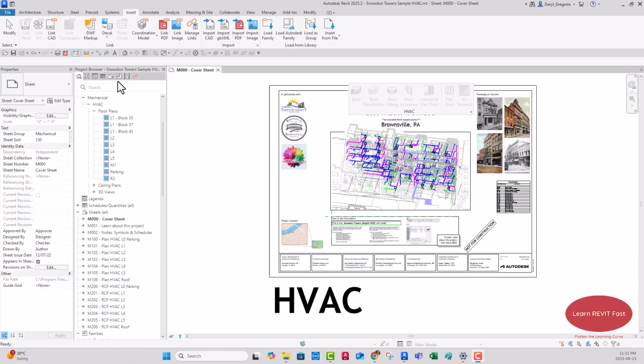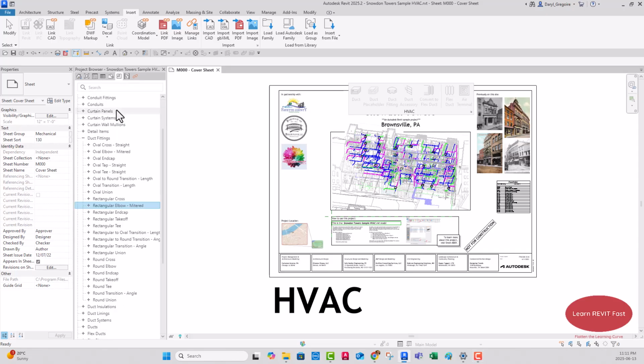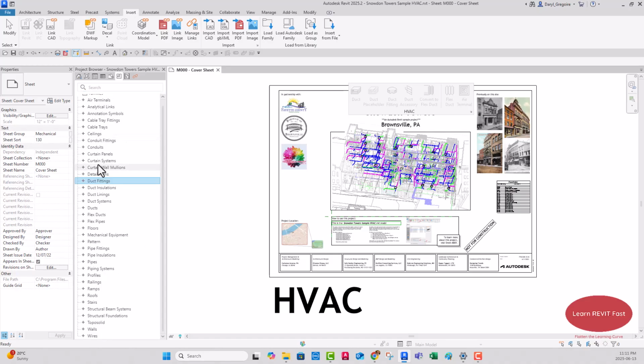If we go over to the new family filter button over here, it shows us. And when you do your searching in here, by the way, you can search and click through and it'll search all the different aspects of that. Down inside our families, we have duct fittings and we have ducts. Ducts are the straight, and duct fittings are used for the ducts themselves. Inside of here you'll have rectangular, round, etc. All the content within this browser is within this project.